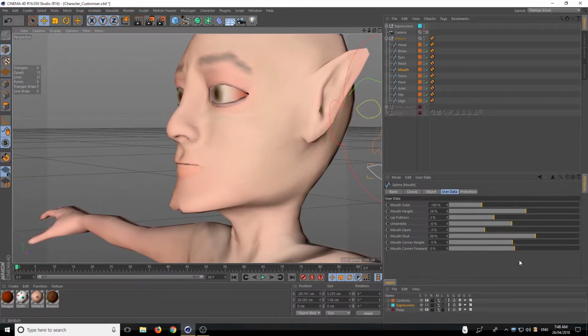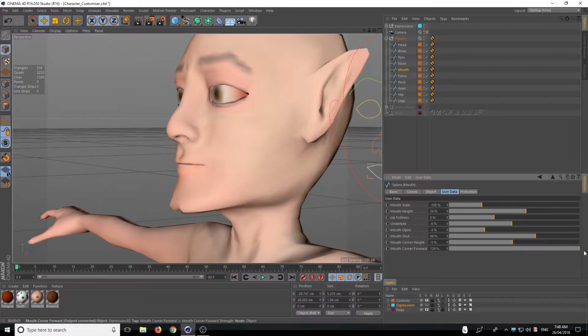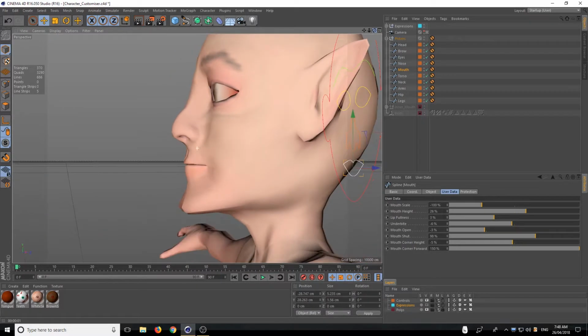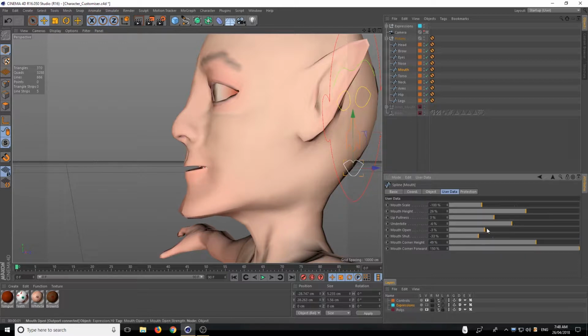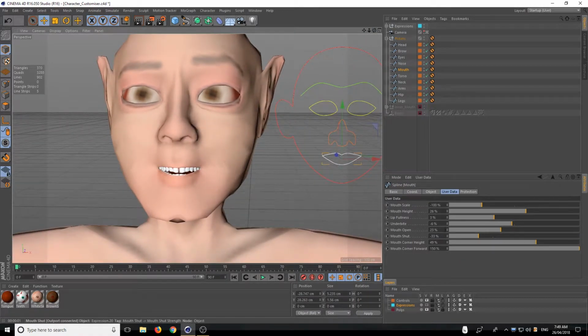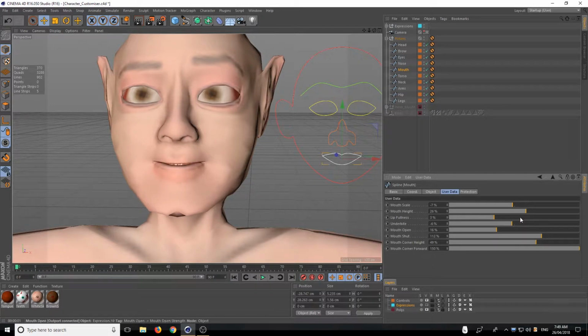The mouth corner forward, that is how far back the corners of the mouth extend into the cheeks. Oops, wrong one. There you go. You can see what it was doing. That looks pretty funny. And so you should have your mouth shut most of the time.